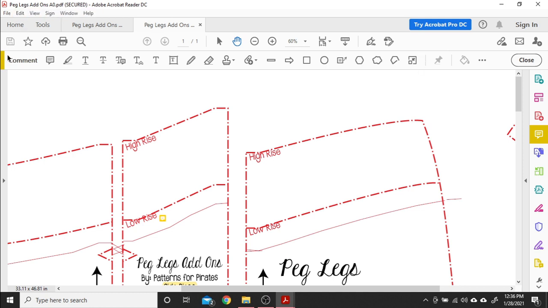I told my Adobe that I wanted it to be its own separate toolbar so that I could see all of these things individually. That makes it much easier to see. And then I've only got change line thickness or text properties as drop downs. That was something I changed in preferences. So here we can add a sticky note. We can highlight text. We can add text. We can have a pencil to draw, an eraser, or we can add specific shapes. And that's where we really get into the nitty-gritty of what is super helpful when you are adjusting patterns.